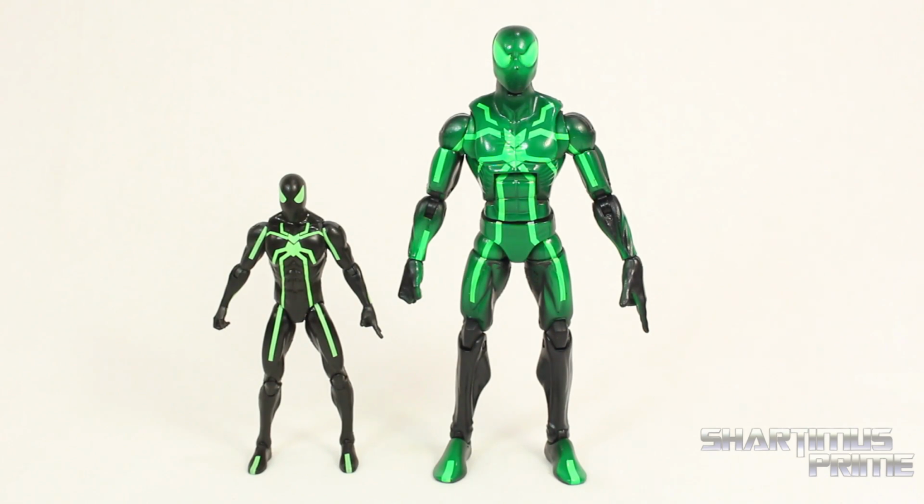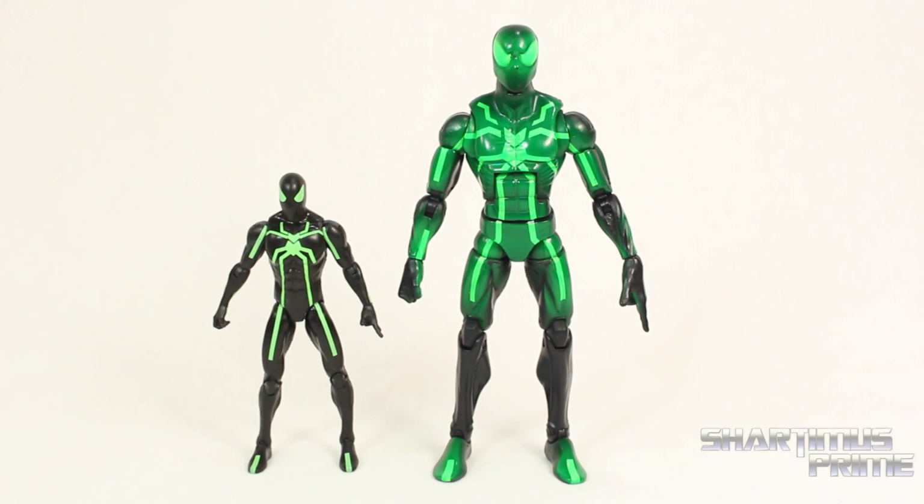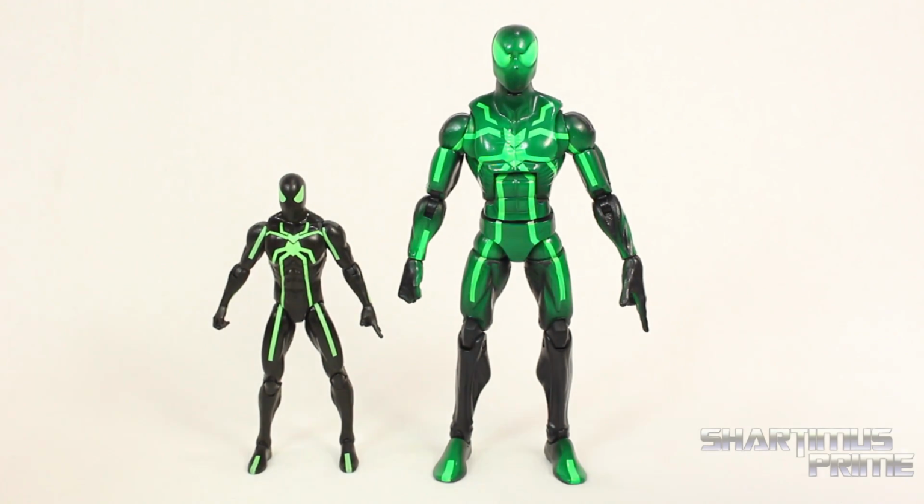So here's the big time letdown Spider-Man figures side by side. This one being a letdown because of the poor paint job, and then this one being a letdown because of the poor sculpt and articulation. Let me know in the comments below, which one do you think is the bigger letdown?